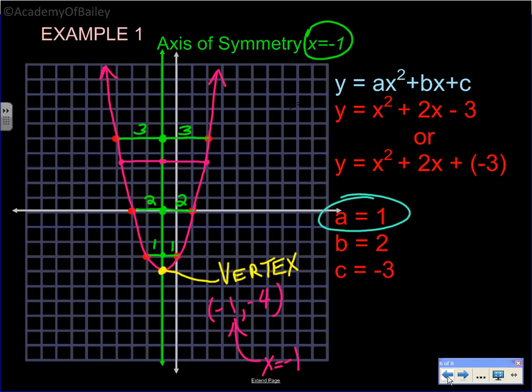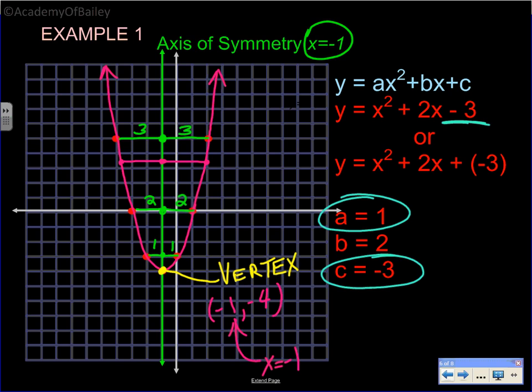Let's look here at the previous example. Right there, C is negative 3. Right here would be the y-intercept. Is it at negative 3? 1, 2, 3 down. Yes, it is at negative 3, so that is the y-intercept. So those are some things you'll want to pay attention to when you graph quadratics. Make sure your y-intercept is the y-intercept, and if A is positive, it opens up. If A is negative, it opens down.